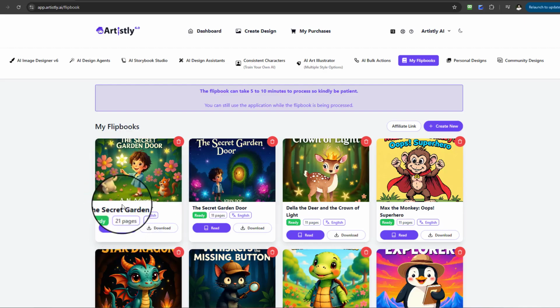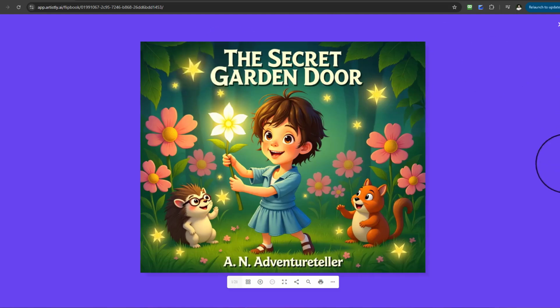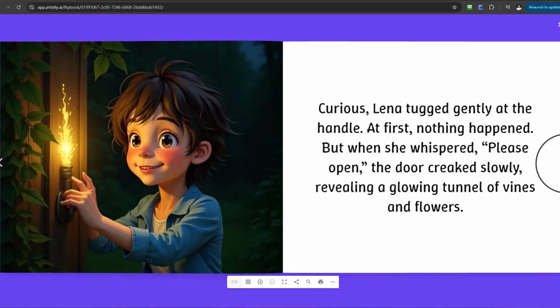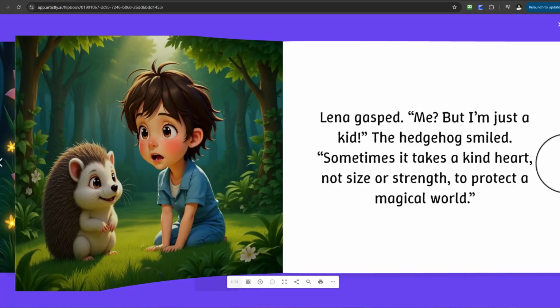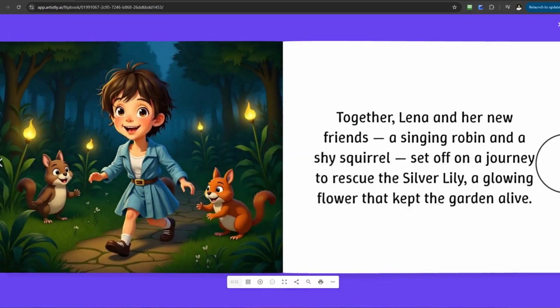So here we have the second PDF that has now been created. This was script to story. So I'm going to go ahead and select read, let's have a look. Okay, so one summer evening, yep, fantastic. And remember, the script or the story was from ChatGPT, so it takes no effort at all. You can spend a bit more time and actually really develop the stories out.